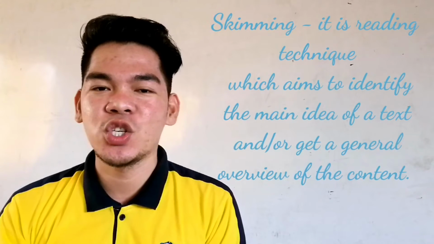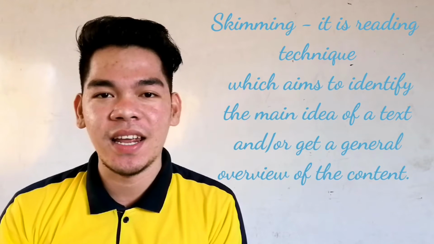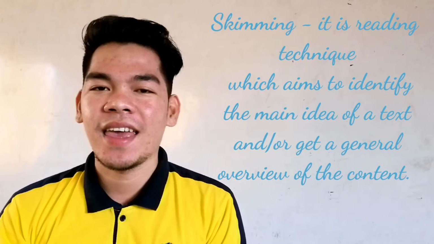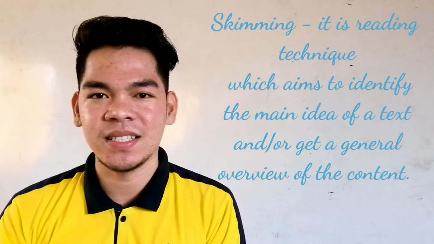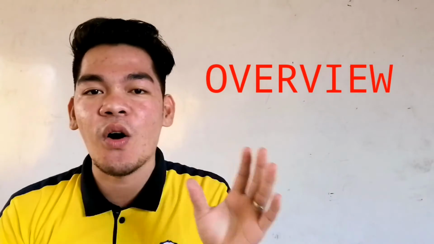When we say skimming, it is a reading technique which aims to identify the main idea of a text or get the general overview of the content. Meaning to say, this kind of reading technique is to get only the general overview or the main idea of what you're reading, regardless of whether it is an article, a story, or a column, for as long as you get the general overview of the whole text.